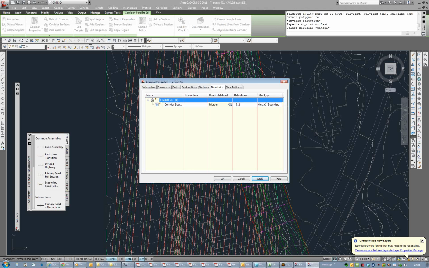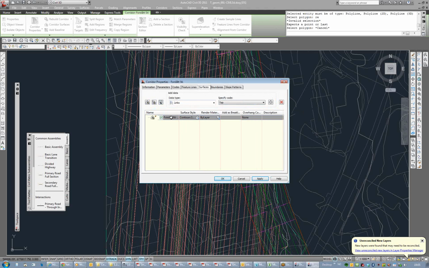Okay, go back to surfaces. And the data type drop down. Data type. Up, up, up, over there. Okay, this is where you can bring in the different pieces of your corridor, but that's not what we want. Trying to figure out why those green and orange lines are contours going down to 0, 0, and they shouldn't be.